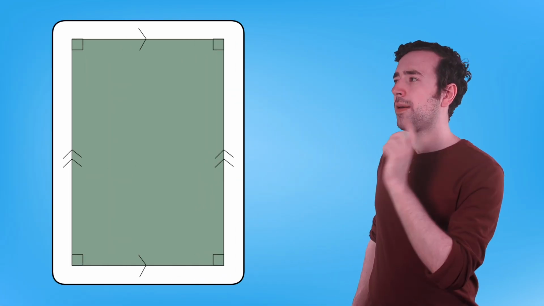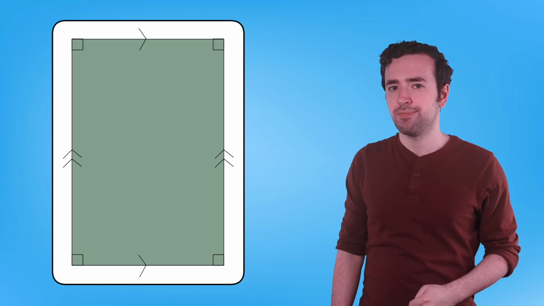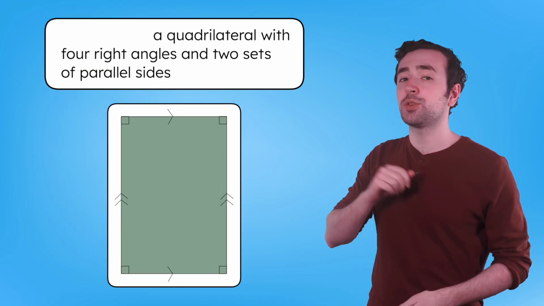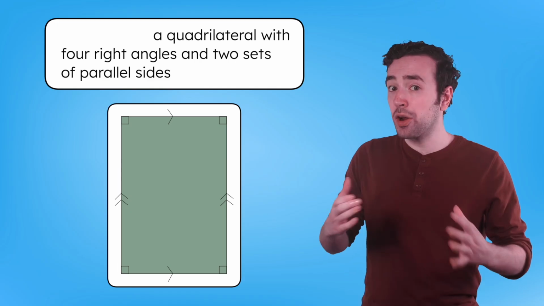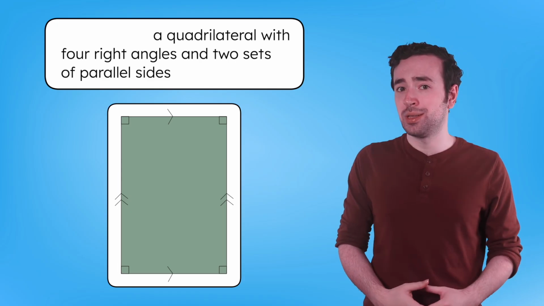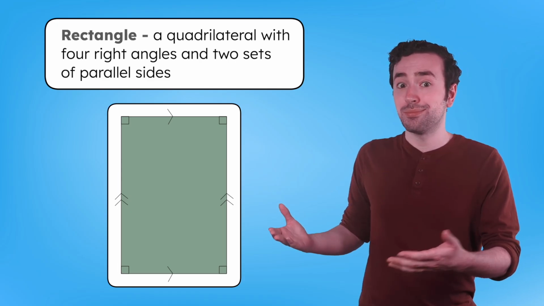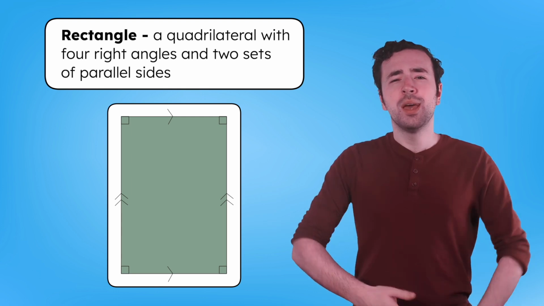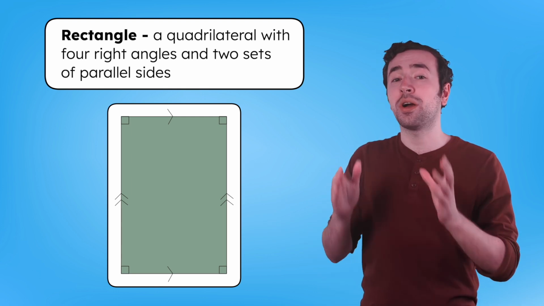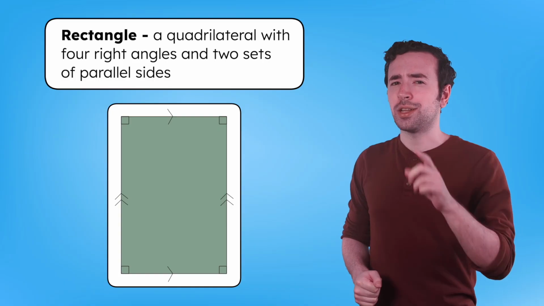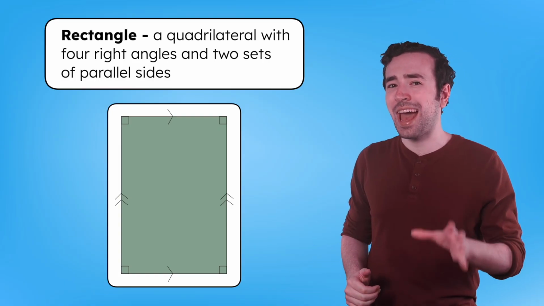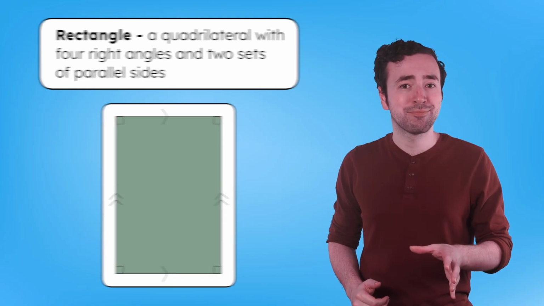What do you notice about this quadrilateral? It has 4 right angles, which are all marked with a small square in each corner. And it also has 2 sets of parallel lines. We call this a rectangle. Some rectangles are wider or taller than others because there isn't a requirement for how long the sides have to be. Can you think of a quadrilateral that is like a rectangle, but has to have all equal side lengths?